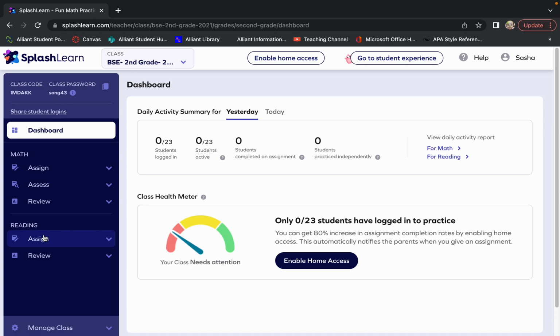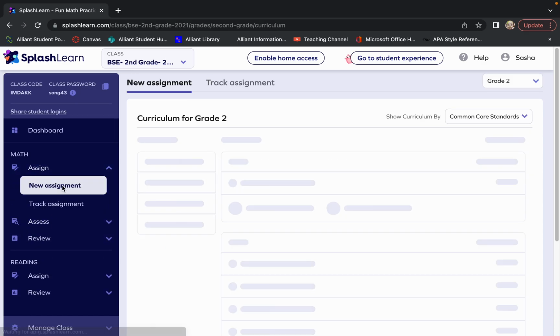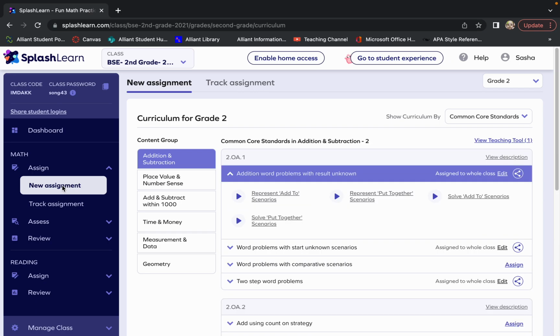This is what the teacher dashboard looks like when you sign in. When I assign, I hit new assignment, and it gives me the 5 different content groups for math under the Common Core standards. And then in each content group area, it further breaks down the standards and activities based on those standards.